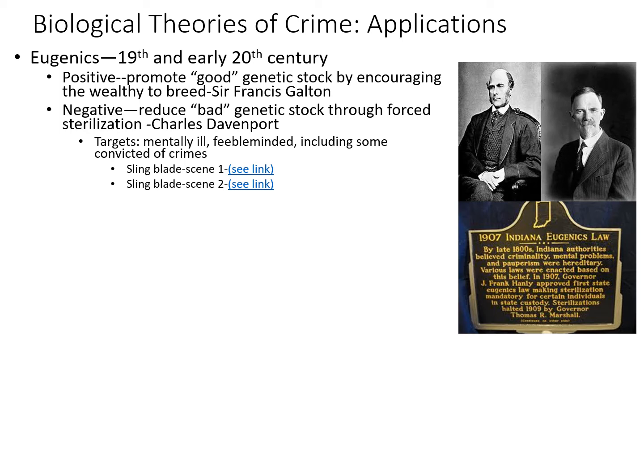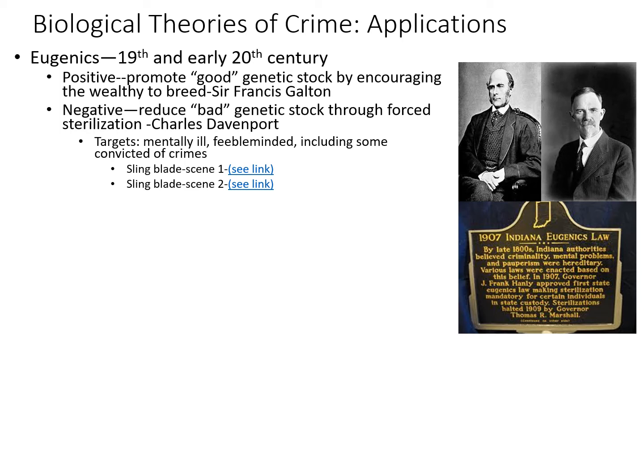And there are photographs of Galton and Davenport on the right, as well as below it a placard talking about the eugenics laws in the state of Indiana. And then there are scenes from the great movie Sling Blade. If you guys have not seen Sling Blade, you have to see this movie. It has Billy Bob Thornton playing someone who has severe cognitive deficits, who's being released from a mental institution. He was held there for most of his adult life for a violent crime he committed when he was a child. And it raises a lot of moral questions about whether someone who has severe cognitive deficits, if they commit a violent crime, should they ever be released? Can they ever be trusted again? The scenes in it show some of this, and it is worth checking out.